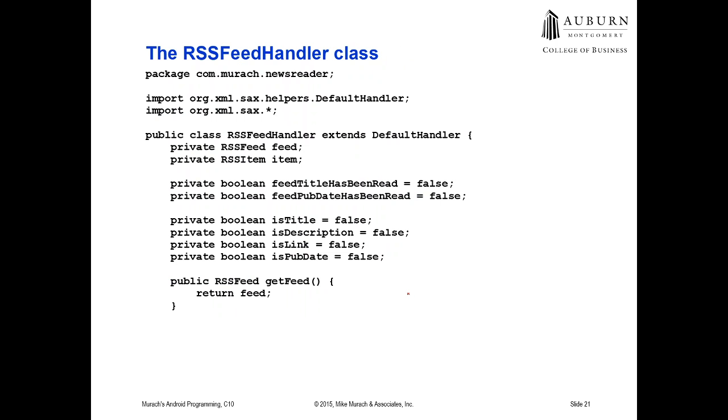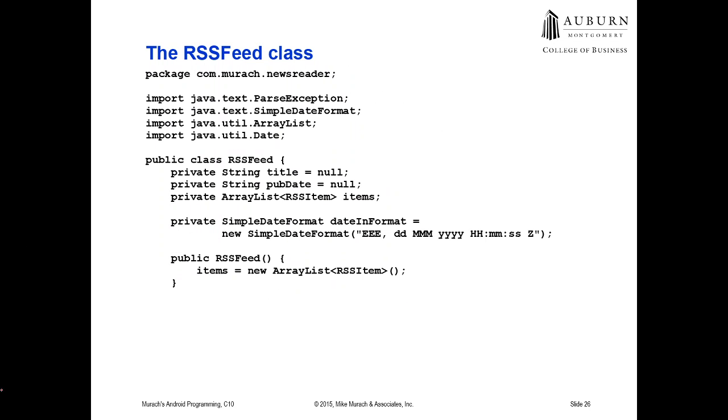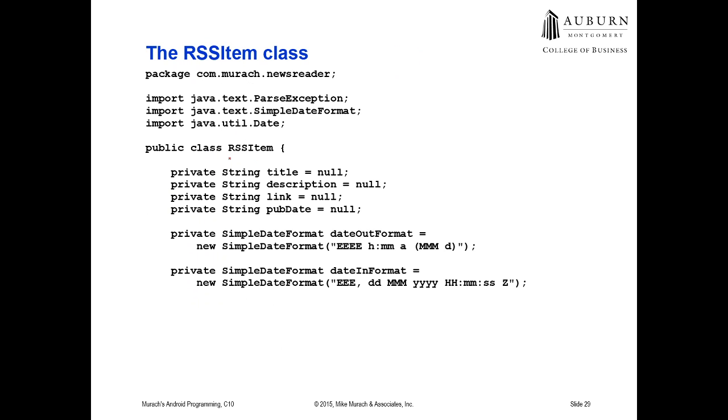So after you parse the XML document item by item, you have to match the item to the form of a class. To do that, you need to define two classes, RSS feed and RSS item. RSS item is more useful, can be used within the application, and the item elements of each item will be stored as variables in RSS item.